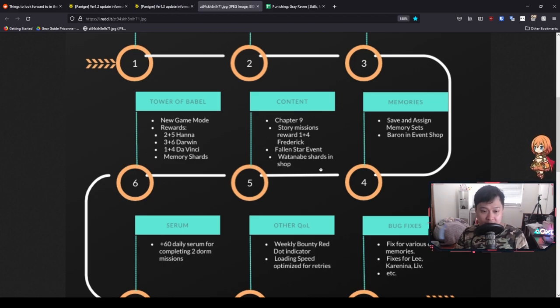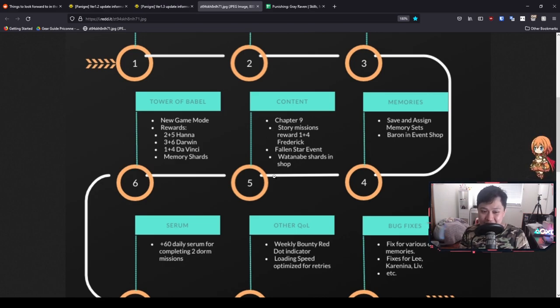All right. After that, we've got the Watanabe shards in the shop. So that's just exactly how a Kamui event has gone. And honestly, speaking of that, it's very, I wouldn't want to say repetitive, but essentially the end game loop is really the same. If any of you play pre-con or actually any gacha, generally speaking, from an event point of view, it's going to be the same thing.